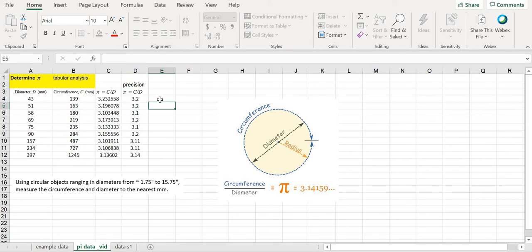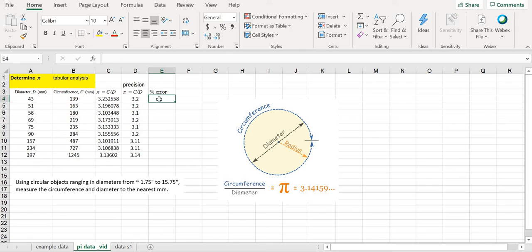and I'll include it here. Now, the next thing we could do is calculate a percent error based on all the measurements. Okay, so percent error. So how do you do that? Now I don't like to use the absolute value because if the percent error is negative, that means that your result is smaller than the expected value. And if it's positive, that means that your result is larger than the expected value.